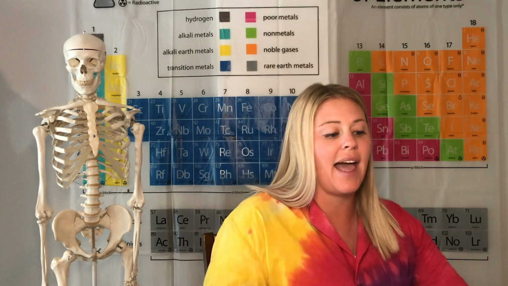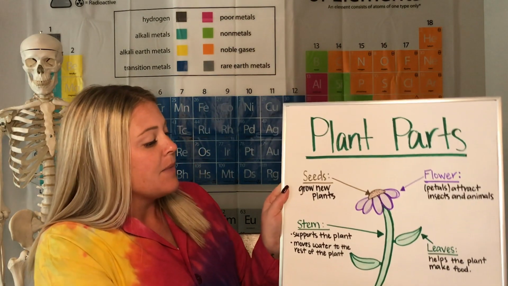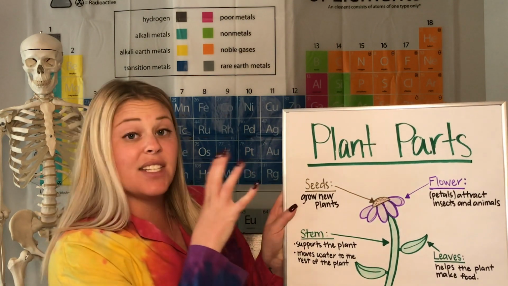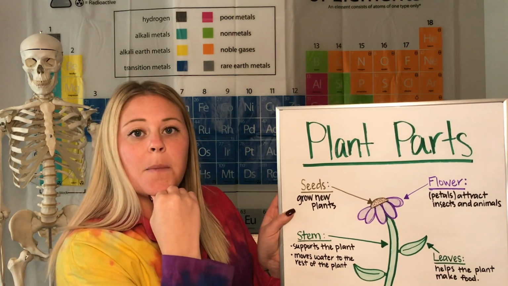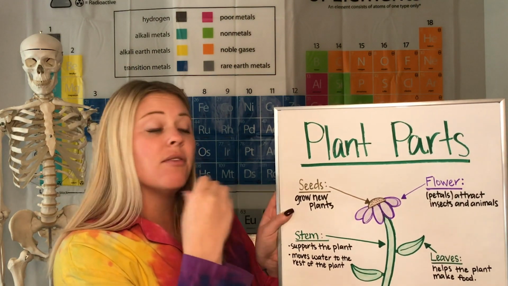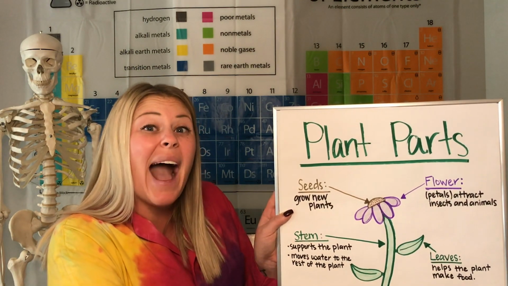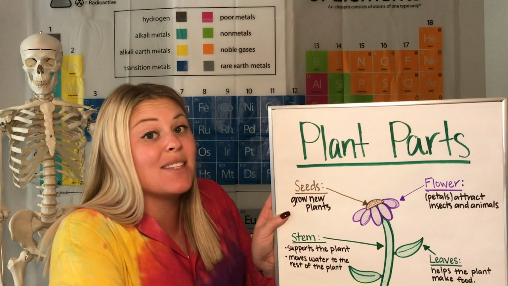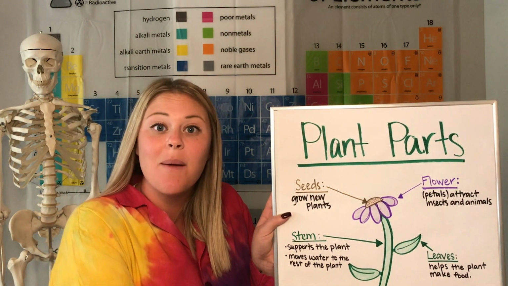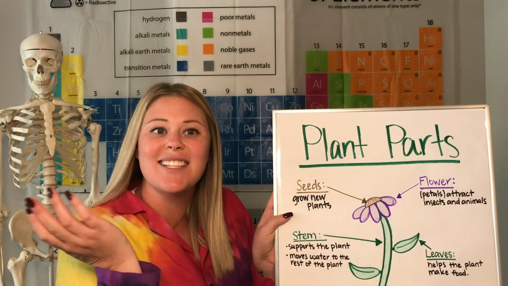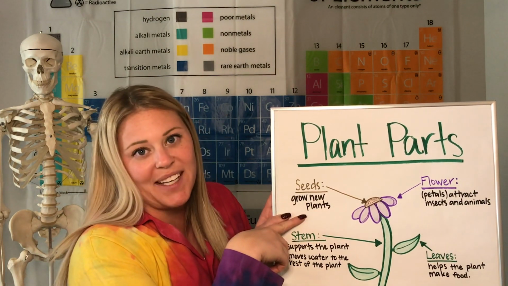So last week, scientists, I had this poster up, and we talked about the parts of different plants. We'll start at the top of the plant, the seeds. Those are going to grow new plants. Those seeds come off the plant and they get scattered. Next week, we're going to read a book about how those seeds can get scattered, whether it's by animals, by plant pollination from different insects like honeybees, or whether the wind takes those seeds and they go off into the distance. So seeds help us make new plants.